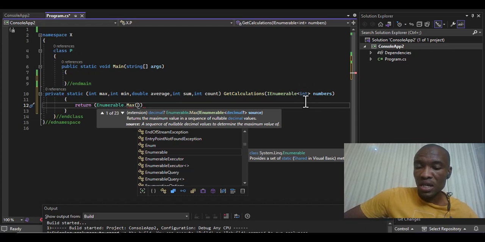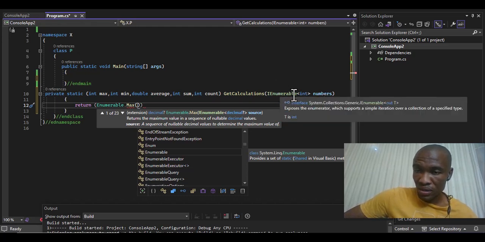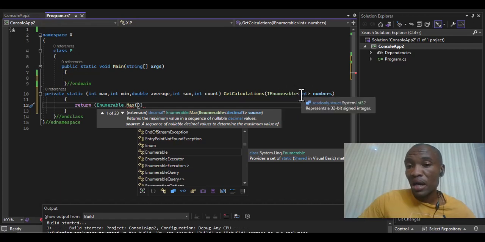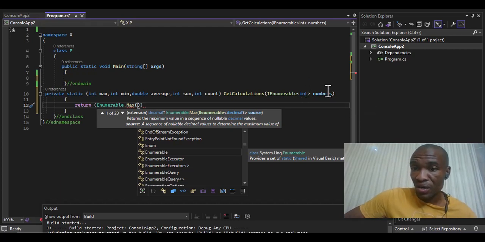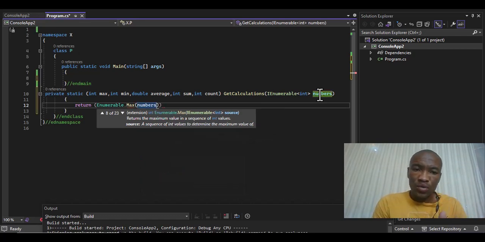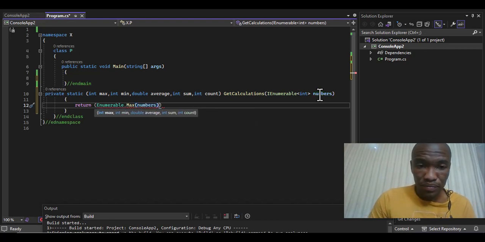It's going to be of type int, but it's going to be an array that is called numbers. It's enumerable. It's a generic. It's of specified type int, but it will be an integer array called numbers. So I'm going to pass in numbers there. Now remember what it will do. It will go inside of your array of integer values and it will find the maximum.